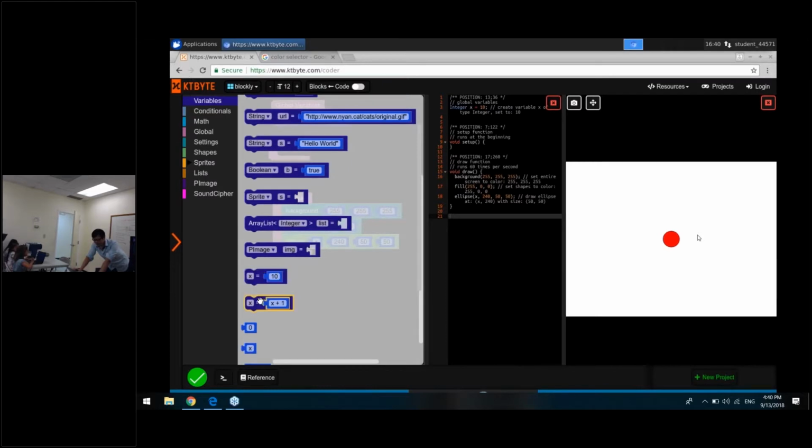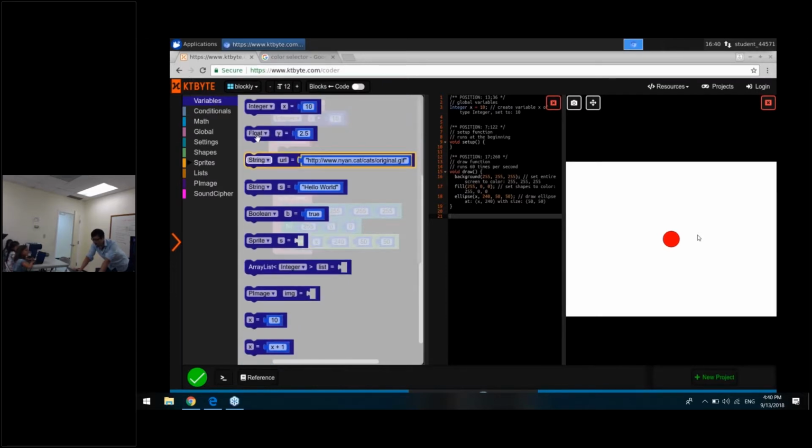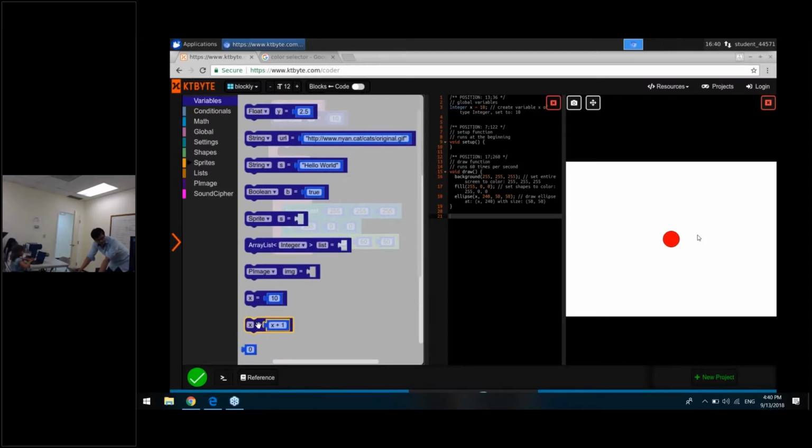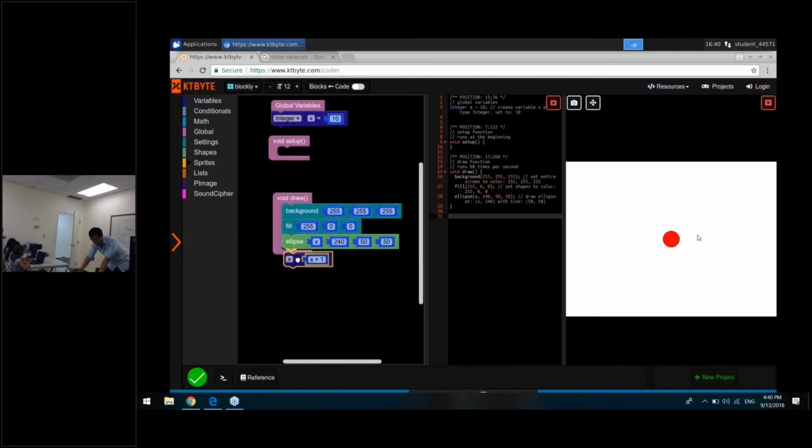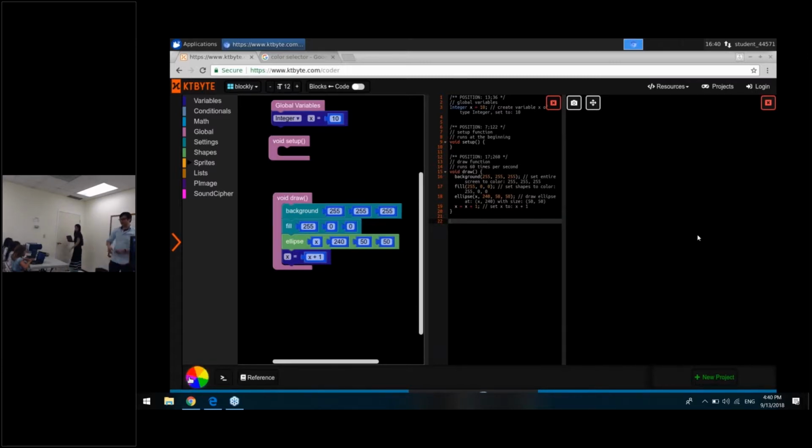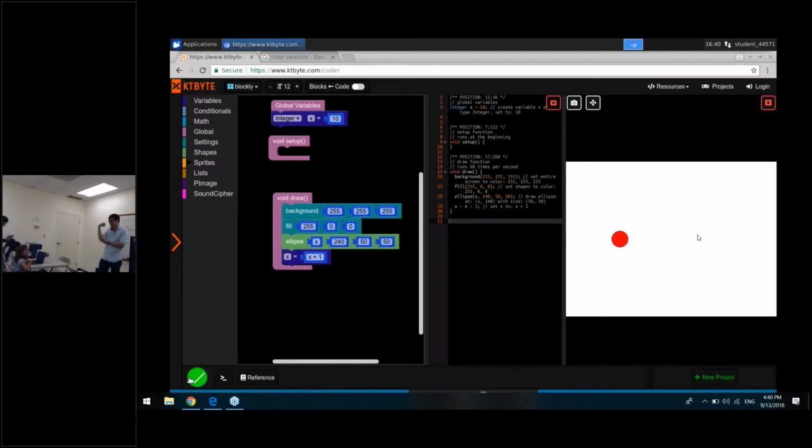And then the next thing is I'm going to grab this variable block that's a little bit down. You have to scroll down. Yeah, and then we're going to grab the x equals x plus 1 block and put it there. So we have to do two things. Change the first thing to x, and then add x equals x plus 1. I'm going to run it, and you'll kind of see what the resulting behavior is. It's going to move. Okay, so it's moving, and it's moving right.